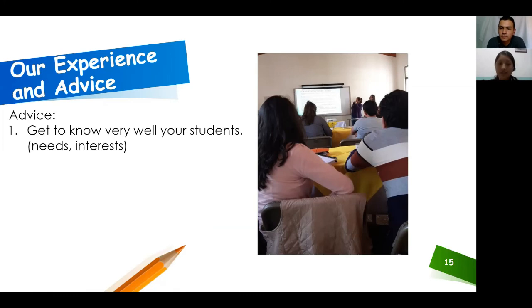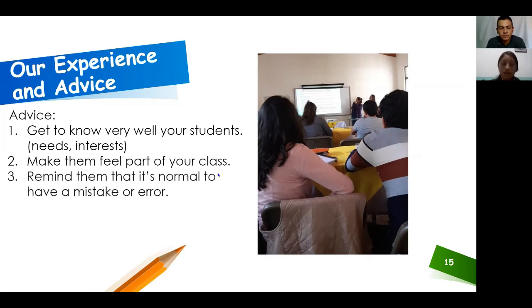Exactly, and something important that I didn't add here, but it's also important to know our students' feelings, right? Because in that way we will know how they feel when they are corrected. Let's go with number 2. It says make them feel part of your class. Okay, so it's not only teachers, students, and classmates. We need to make them feel that we are a family and that we are learning all together, and we need to make them feel part of our class.